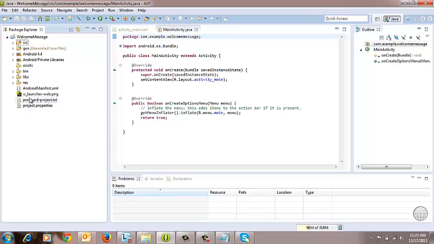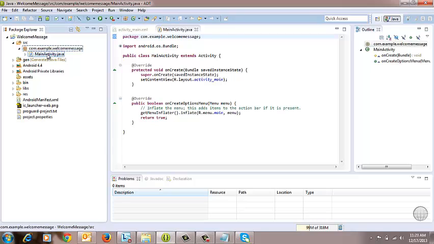So now this is the basic directory structure which is created in Eclipse. Now the first folder is SRC, and it contains a default package name, for example, welcome message. That is the default package name which is created, and inside that there is a class called MainActivity.java which is created automatically by the Android SDK while creating our project.